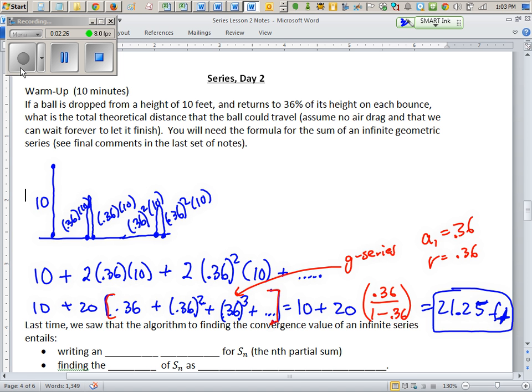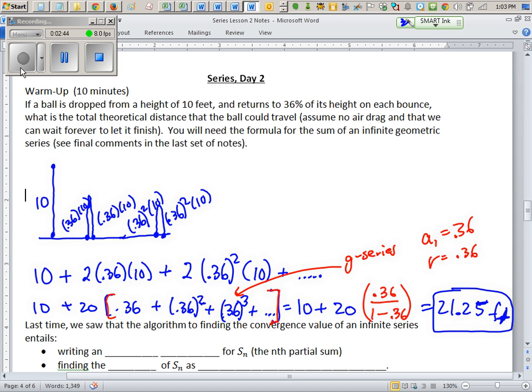Interesting. How many of you have done this problem before? It's quite a famous problem. I've done similar problems. Similar problem, yeah. So the first thing we did today is we saw how G-series can model real behavior in the real world. Okay? So, all right, let's just review what we did last time.